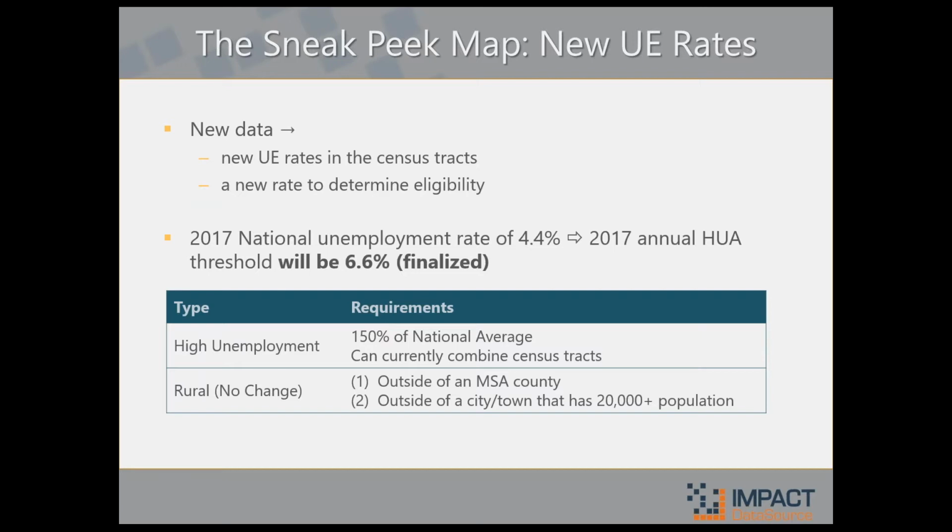So with the unemployment rate going down last year, overall, some tracts in some areas may exhibit lower unemployment rates, but that may not necessarily disqualify them as TEAs since the national rate has also decreased. The new rates are shown here. From the BLS, we can see the national unemployment rate was 4.4% in calendar year 2017. So the EB-5 TEA threshold is 150% of that, which is 6.6%. So a tract or a group of census tracts needs to show an unemployment rate of at least 6.6% to qualify as a high unemployment TEA.